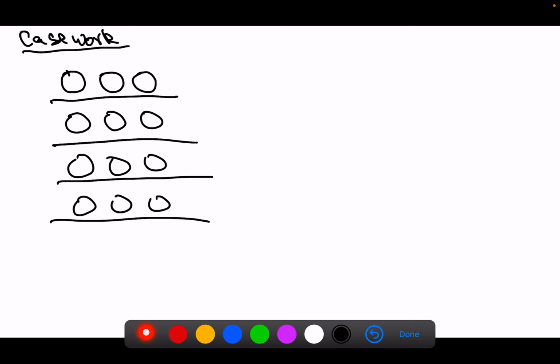There are different ways to set up your cases. For this question, what I recommend is, we have 4 rows and we have 8 people. So you can start from how many people are in each row to define your cases, which means I'm going to write 8 as different numbers added together and figure out for each case how many of them will have 2 adjacent seats in the same row.